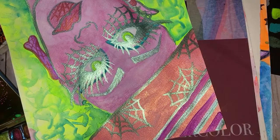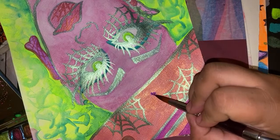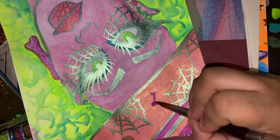I'm gonna do some bones in her hat. Let's just go crazy with the details. Why not? Since her name is Bone Nita.